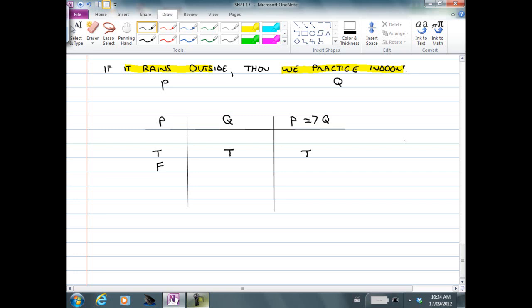If this was a false statement, let's say if it's not raining outside, then we practice not indoors anymore. So is that my whole statement true? This is the sort of thing you gotta think about, ask yourself. Kyla, is this true or false? False? Nope. It's true. Because initially I said if it rains outside, then we practice indoors. If it's not raining outside, then I take you outdoors. So I'm keeping my promise, which is true. So false means the opposite. What if I give you this?